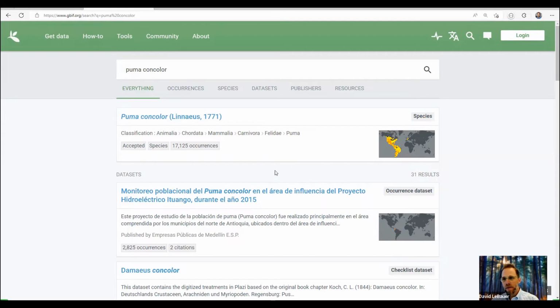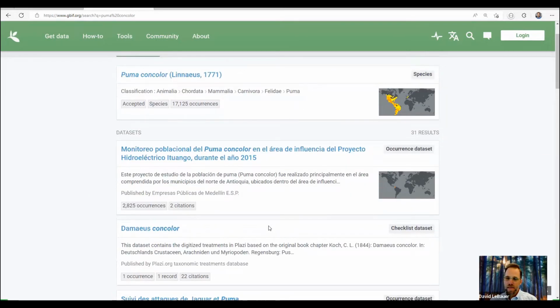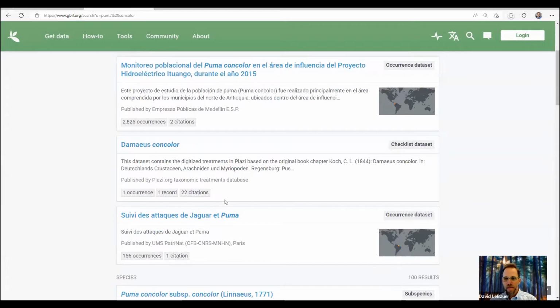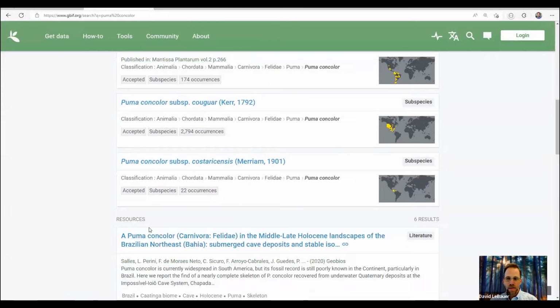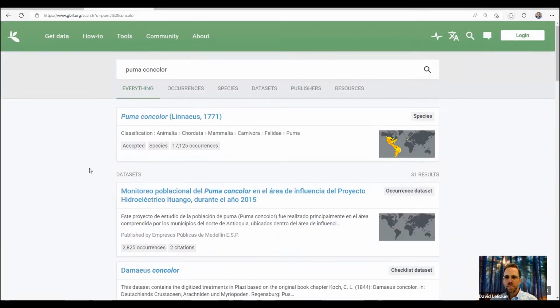So a whole bunch of records went somewhere into a database and found a whole bunch of different records, different types of records. There's a high level species description, a bunch of data sets, occurrences, checklists, etc. And then there's a whole bunch of species and subspecies that you can dig through.